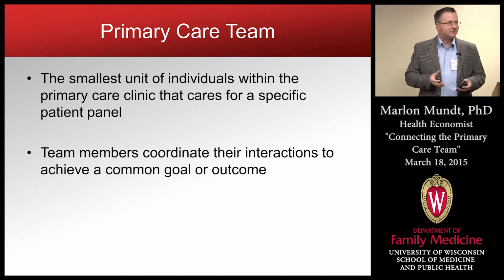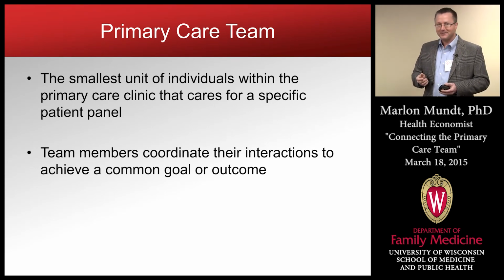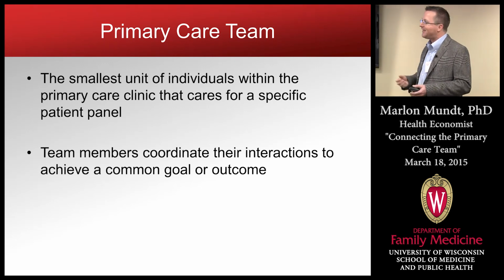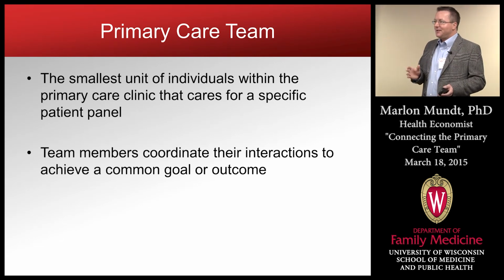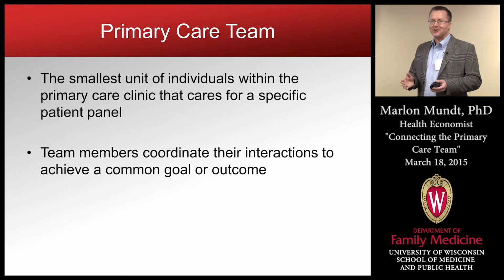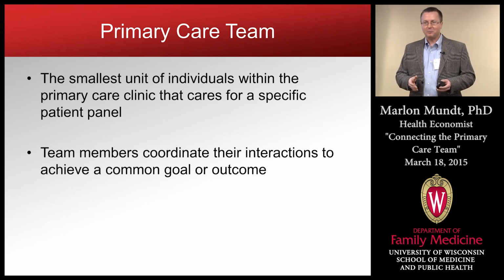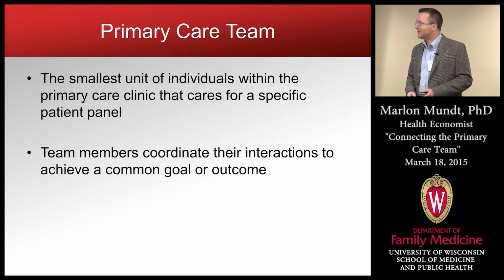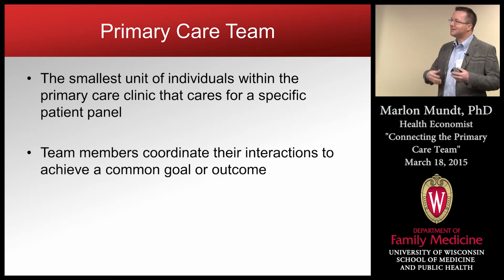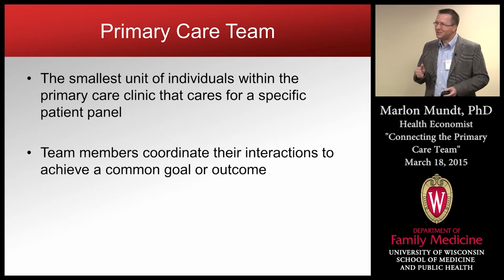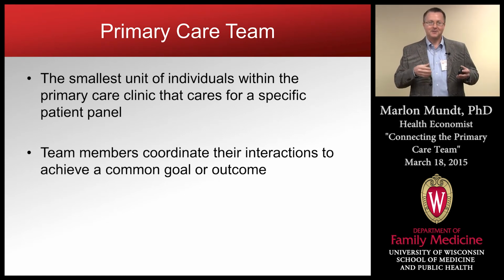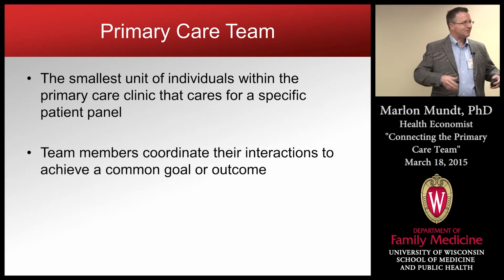And as we think about teams, team members coordinate either in a directed fashion or in an ad hoc fashion their actions to create long-term outcomes. So there will be coordination. It will occur. The question is often going to be whether that is something that is pre-planned, whether that's something that's directed, or whether that's something that is occurring essentially without a prevailing set of conditions or circumstances laid out for that interaction to occur. It is going to happen. But is it designed into the system for that interaction to take place and for it to be coordinated?